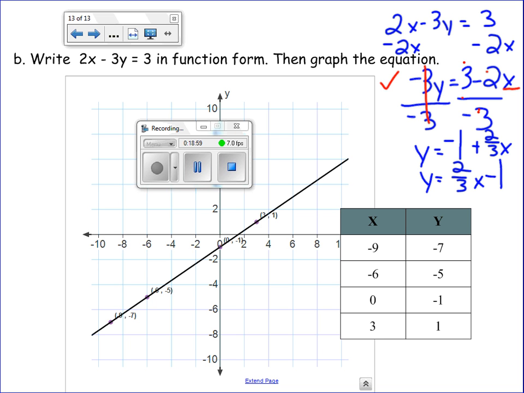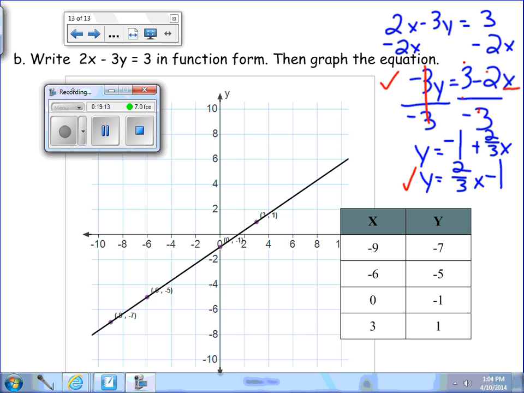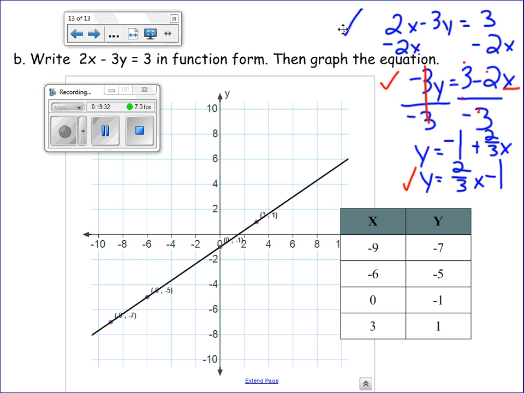Then I'm going to put it in the appropriate order with my variable first. So I put y is equal to 2/3 x minus 1. Then, again, because I wanted to be able to graph it with integers, I selected something that would be easy for me to use with that function. So I chose numbers that would help me to solve it easily and graph it. But again, since it's a function, and you use this equation right here, no matter what number you put in there for x, it will be on this line right here.